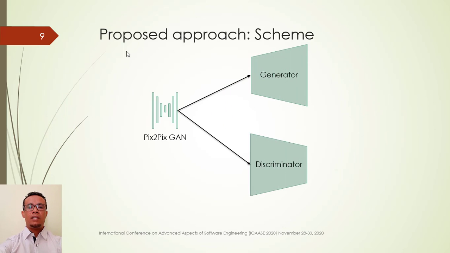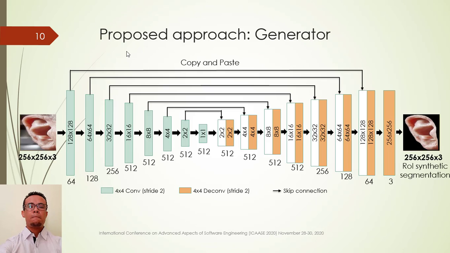Okay, so let's start looking at the generative model. It is a deep conditional generative adversarial network, or GAN. Before the generator can be used on its own, it must be trained in parallel against the discriminator. Moving on now to the architecture of the generator model. It is a deep U-Net model that has a symmetric structure with 8 encoding layers followed by 8 decoding layers as illustrated in this figure.